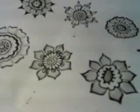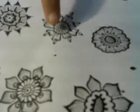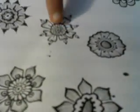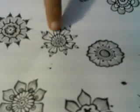Now I'm going to do this one and show you how to do it, because this one is not shading, this one is done using the lines on the top. So I'm going to do this pattern now. If you have any doubts or anything, just type it in the chat box.